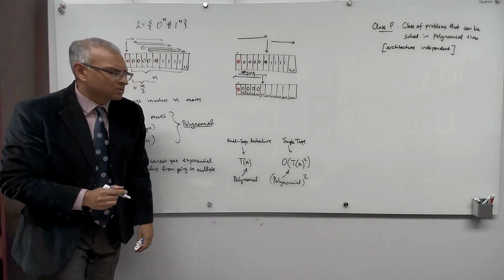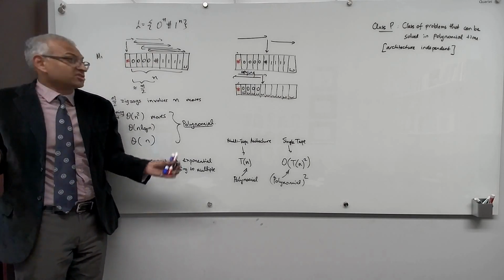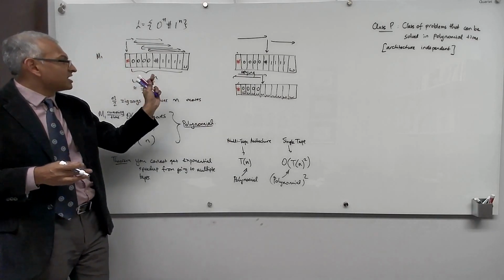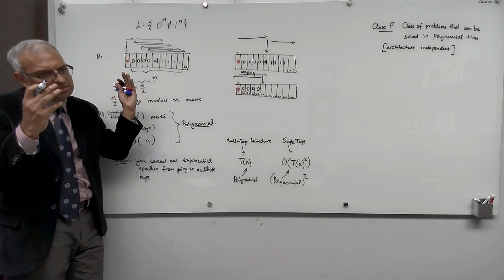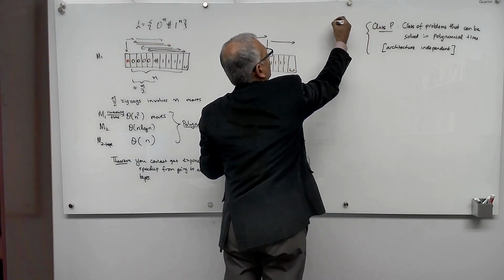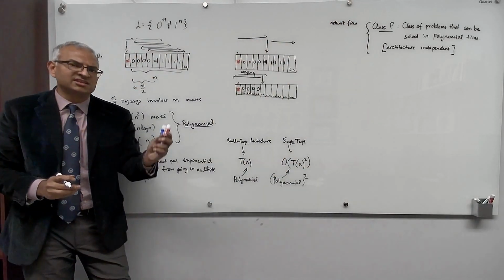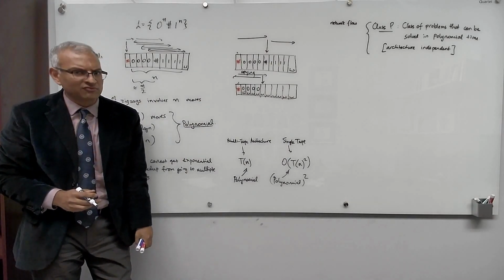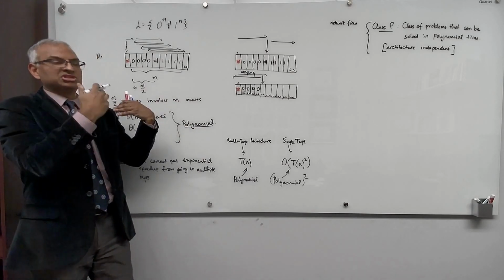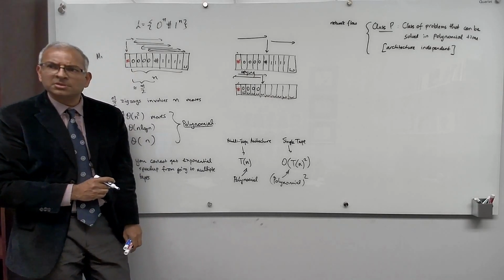Okay, so let me give you some examples of problems that can be solved in polynomial time. And now we don't need to specify the architecture. That's the beauty of this equivalence between various types of architectures and the single tape. If it's polynomial on any architecture, it's polynomial on all architectures. So, network flow. What's the fastest rate at which I can send packets from here to Washington, D.C.? Network flow. We can solve this in polynomial time. So it's efficient. There are fast Turing machines, polynomial time, that solve network flow.